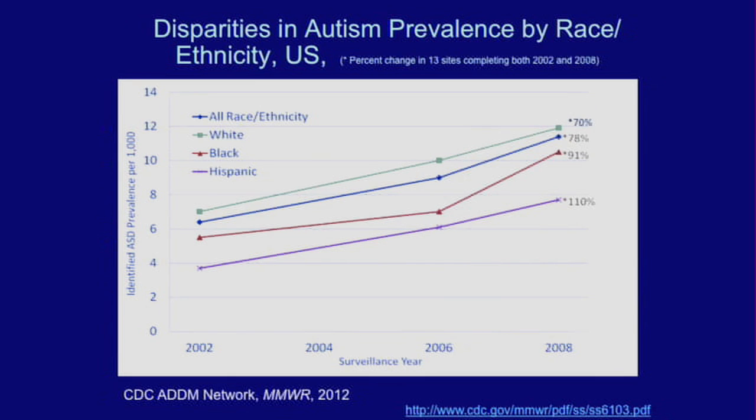And then we've also found pretty consistently, and I don't have the 2010 data, but similar, that the highest prevalence is in non-Hispanic white children, the lowest in Hispanic children, and then African American children are in between, black and red. And that's also been a pretty consistent finding in our surveillance data. Could well be due to differences in access to services, and we'll talk more about that as we go along.